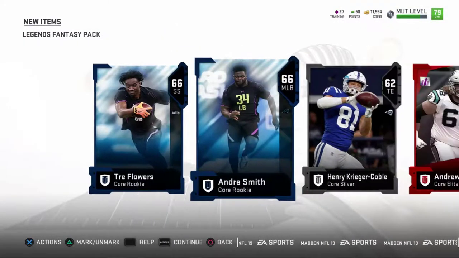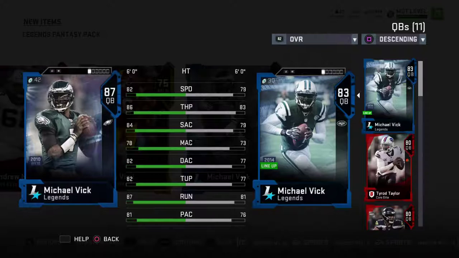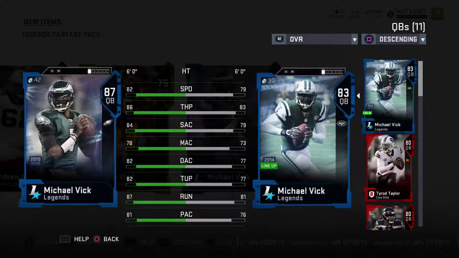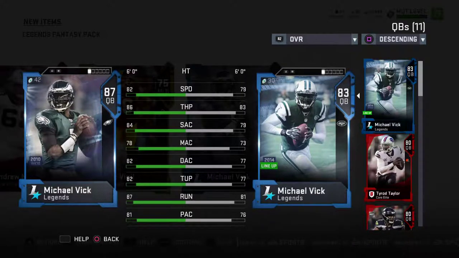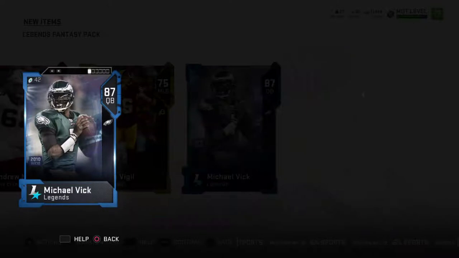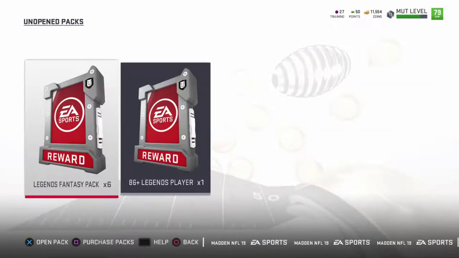87 rated Michael Vick. Let's compare him. I have his 83 overall version. Let's compare. 82 speed, more throw power, more throw accuracy, short, middle, and deep, of course. And he's got the running, throwing on the run, and the play action all better. It's way better. 87 rated. Along with that, we got that Andrew Norwell in the pack. That pack was lit. We're going to get into the next pack.